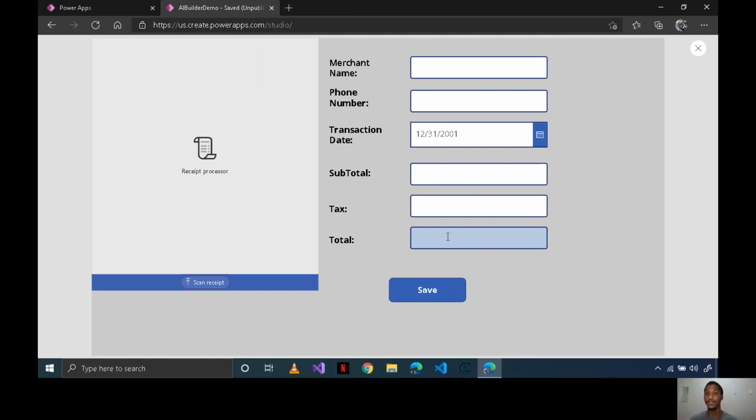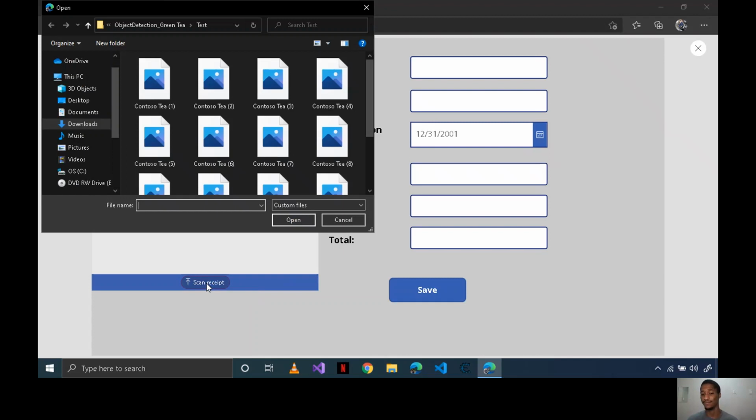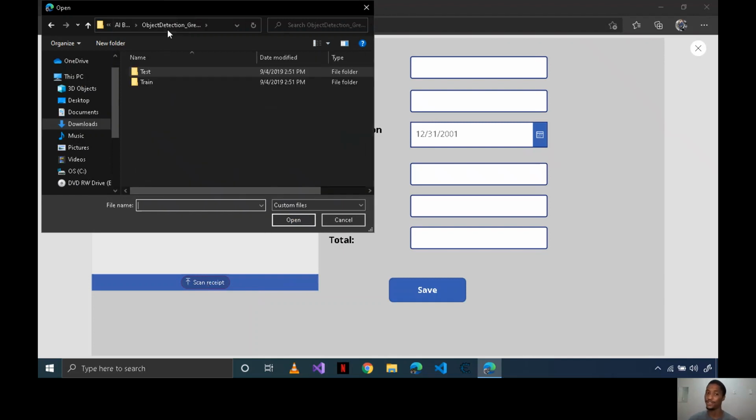Similar to how we do with the object detector, we have to scan a picture, which is to say we have to scan our receipt that we have as a picture, right? So let's see. You can see, guys, this is completely exciting stuff, not the AI-is-robots-trying-to-end-the-world-and-humanity stuff.